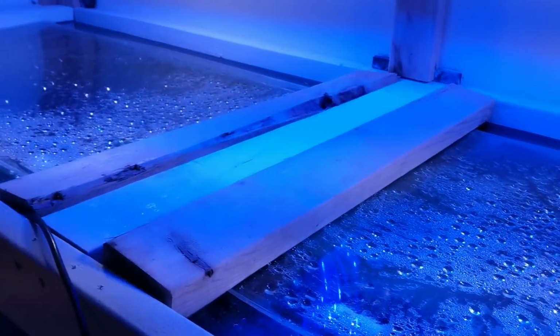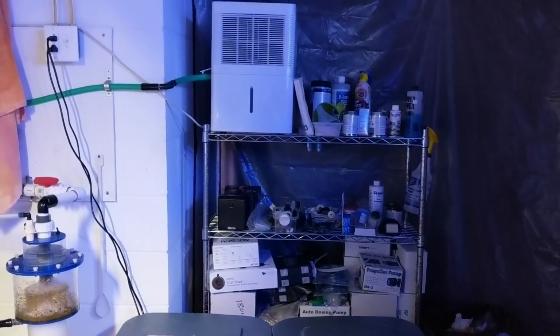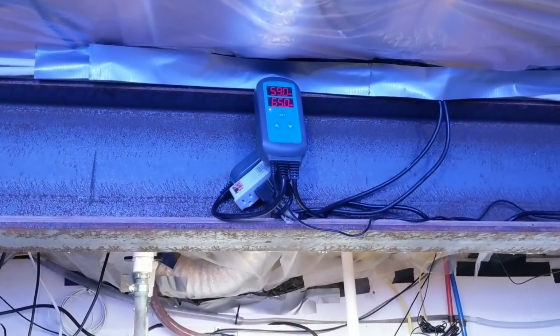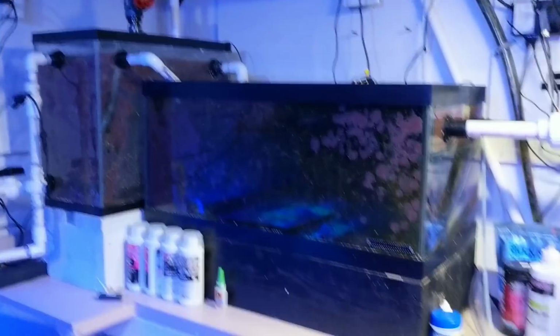Like I mentioned, these tops are temporary, so they won't be around forever. I'm going to go with glass. They're a pain. So I was thinking about even some folding lids for a smaller tank. I try to mitigate the humidity in the basement as much as possible. I've got a dehumidifier running specifically in this room. It only comes on when the sun is up so that the solar can power it. You can see it sits up there, and it just drains right into the sink. I also have 2 vent fans attached to a humidistat. The humidity in the fish room is like 60%, which I think is not too bad, and everything is protected by plastic to keep any of that humidity from getting into the main part of the house.